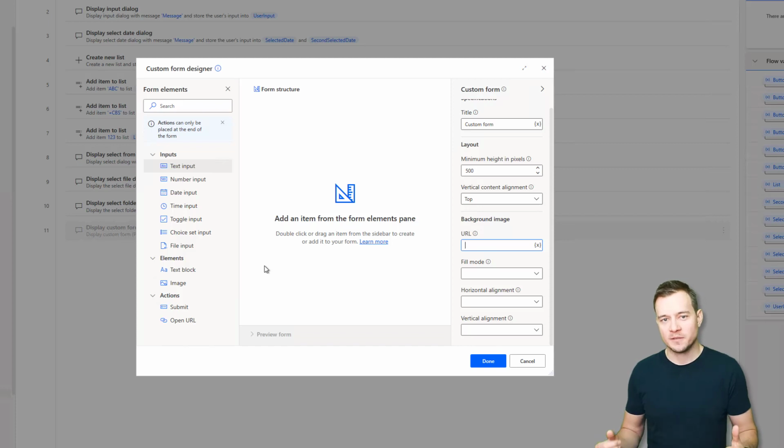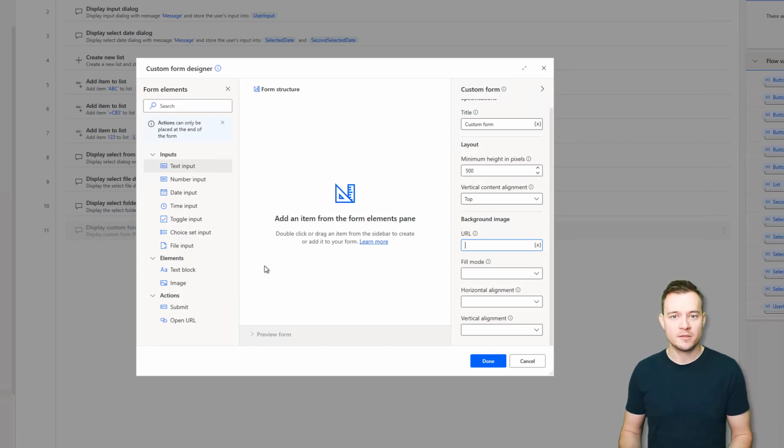So instead of building a Power App, for example, you just want to create something that runs on users' machines. And for that purpose, you can create this custom form. You can ask the user for their data, and then you can simply use this data and populate it in your legacy application. So that's, for example, the scenario that somehow arises in my mind.